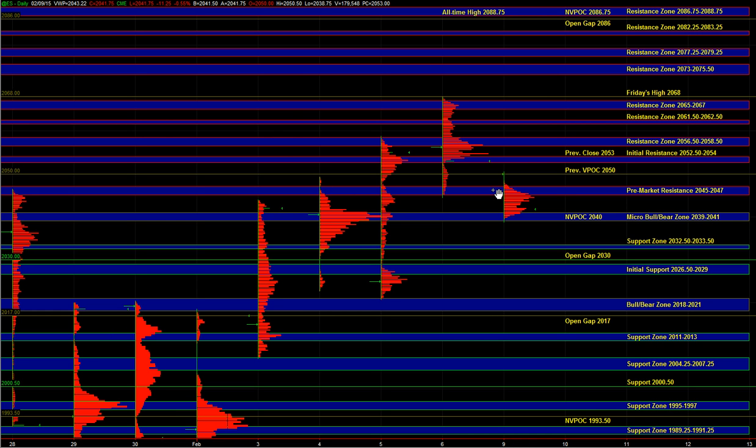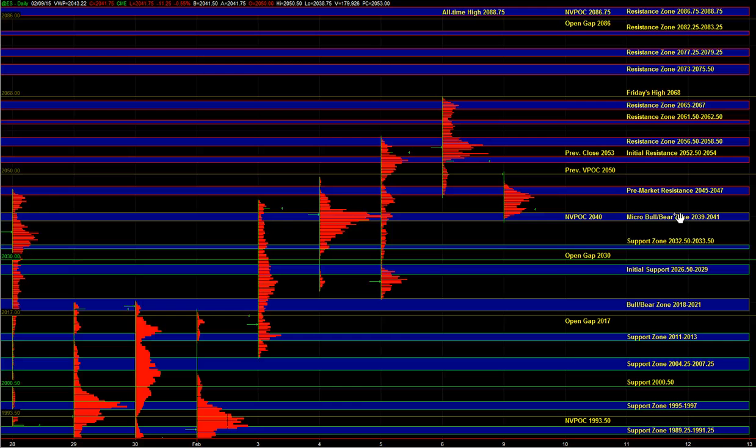There are no economic reports, any scheduled reports due this morning. The Greece debt talks are really in play, and if there's any development on that end, then of course there can still be some directional movement. But aside from that, there really isn't any economic catalyst that can really push the market big one way or the other. And that's another reason to be careful at 39 to 41, because again, if buyers step in here and continue defending it, then most likely we are heading back up to the prior VPOC of 2050 and 52.5 to 54. So those are our main ideas heading into the open.